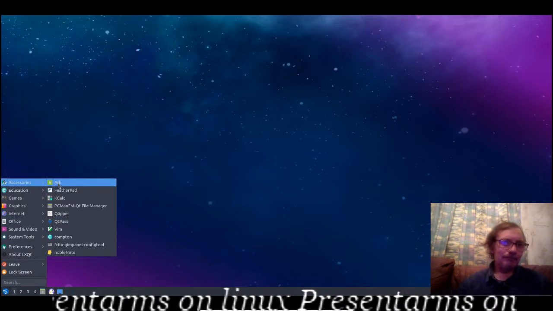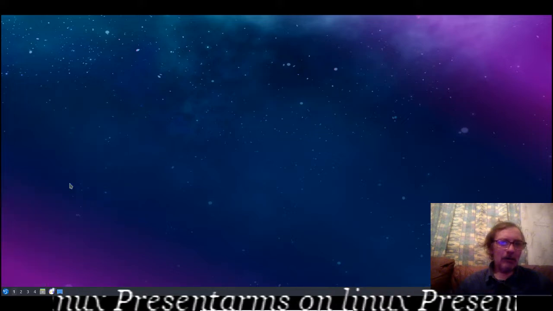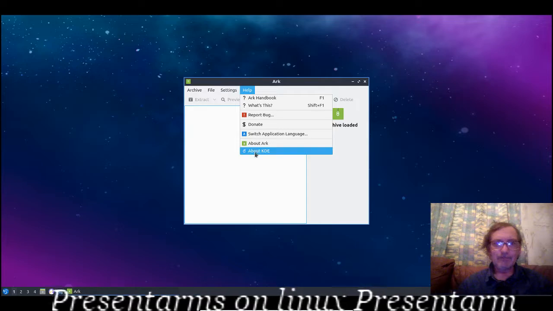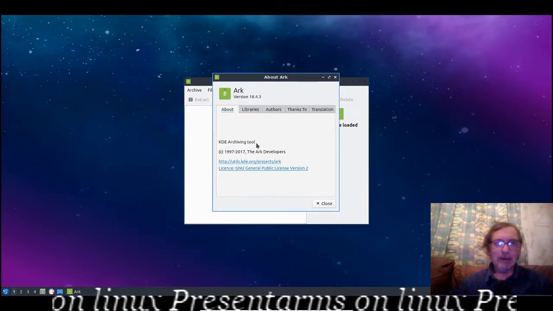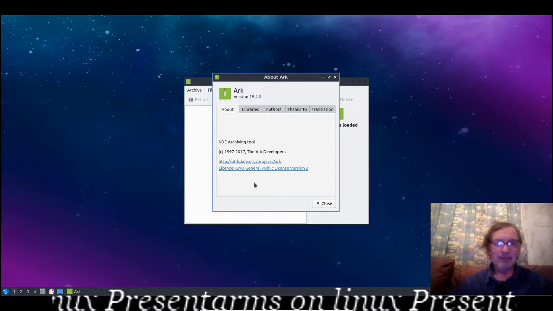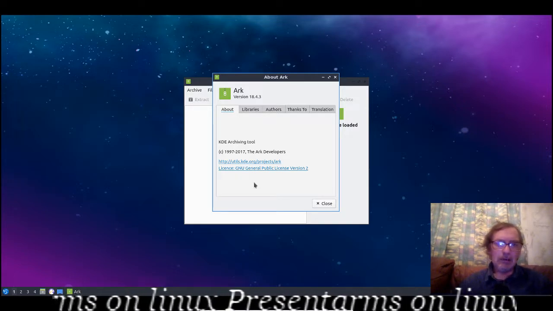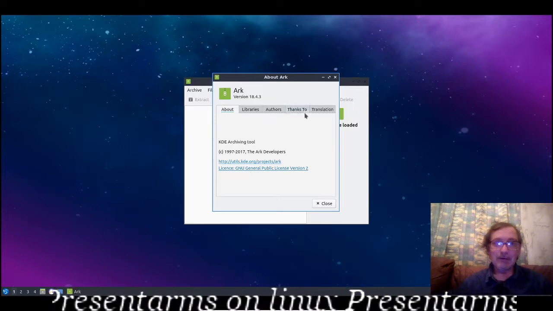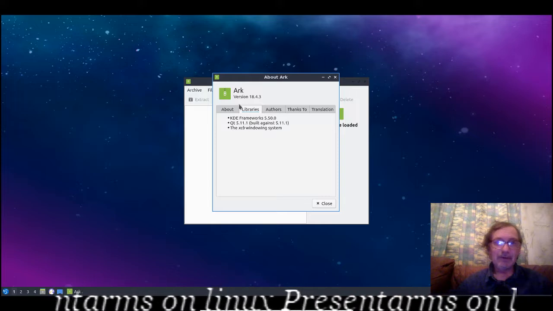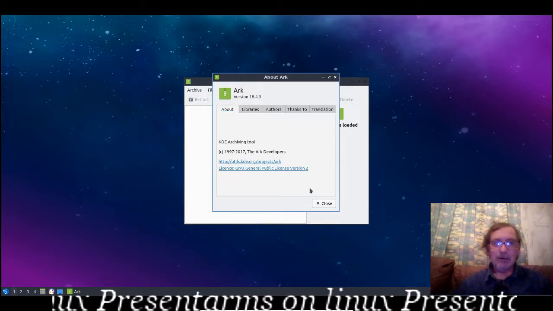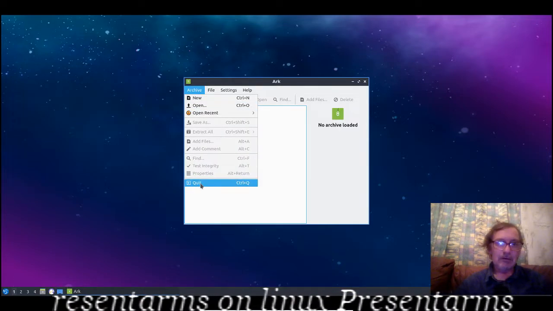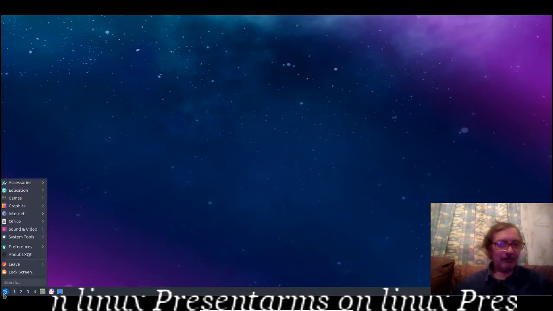Okay. In accessories we've got Ark, which is probably an archive manager, of course, and it's the one for KDE, so it should be on the QT, if you like. Let me tell me the library's here. Yep, it is. It's on QT 5.11, and it's the archiving tool for your archives, your zips and tars etc. You get the idea.